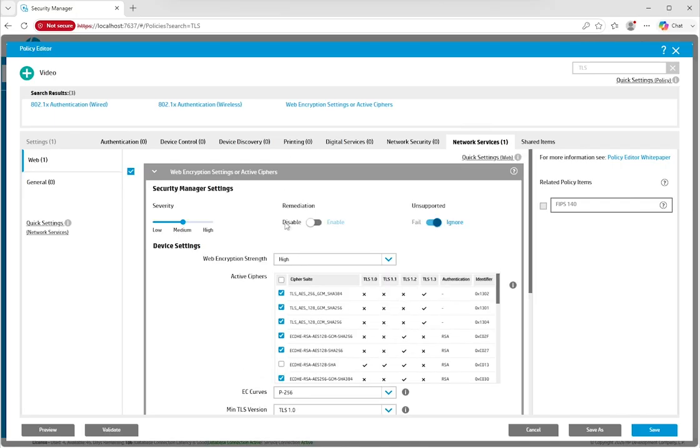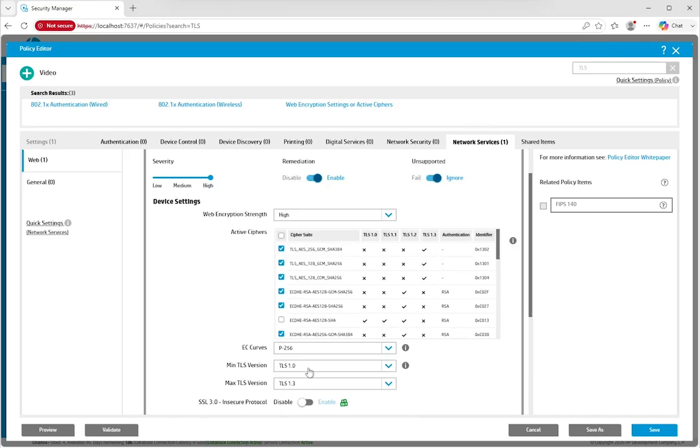But this remediation basically allows you to say, don't remediate this setting, even though there are multiples in the policy, and it'll just report on it. Or you could say, okay, yes, we want to enable it and we want remediation to happen. The third one is probably the most crucial in my experience, right? As you develop your security policies, you might go from a medium to high risk, but you might also say, we can't have anything on the network that can't follow at least TLS 1.2 or 1.3. We can't have any printers on the network, right?